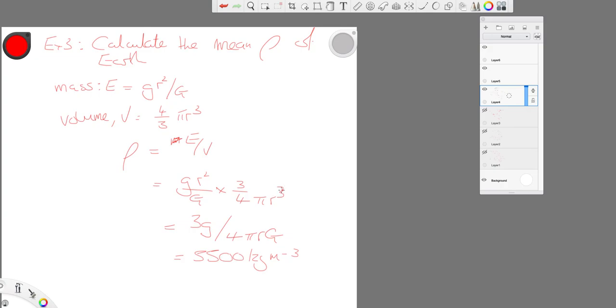Now, this isn't just a bit of fun. These are questions you could get asked to do. So be clear as to what I'm doing here. I have made an assumption here that the Earth is a sphere. It's not a bad assumption, but we know the Earth is not a sphere. It is a geoid, or Earth-shaped. And so it is like a sphere, but squished top and bottom. And more of that, and the implications of that, later on in the course. So there's our third example.